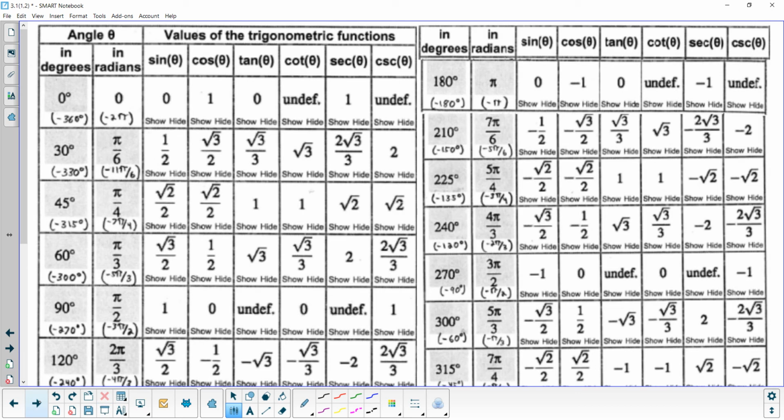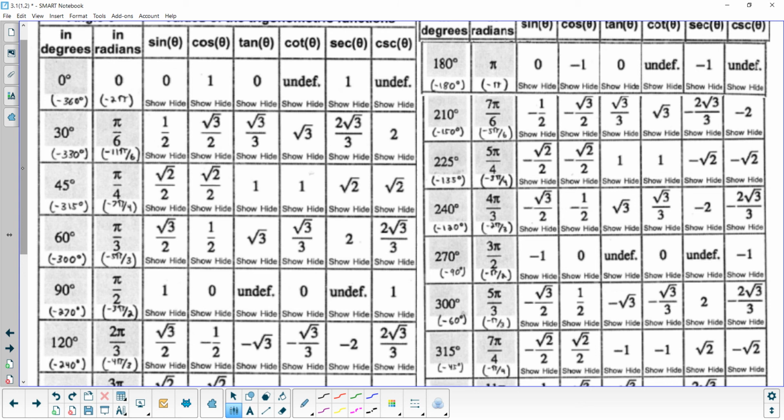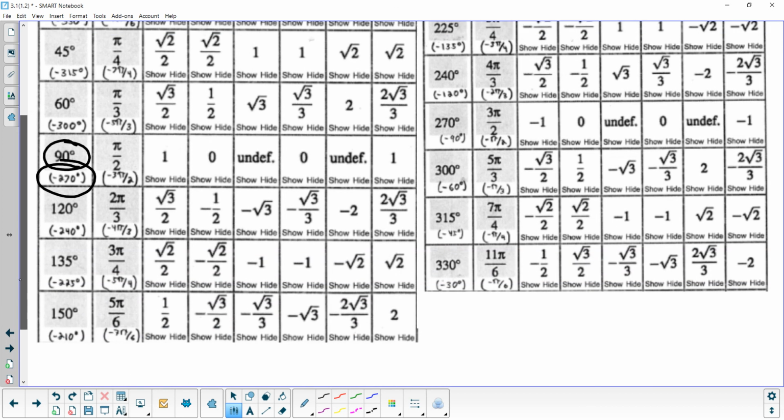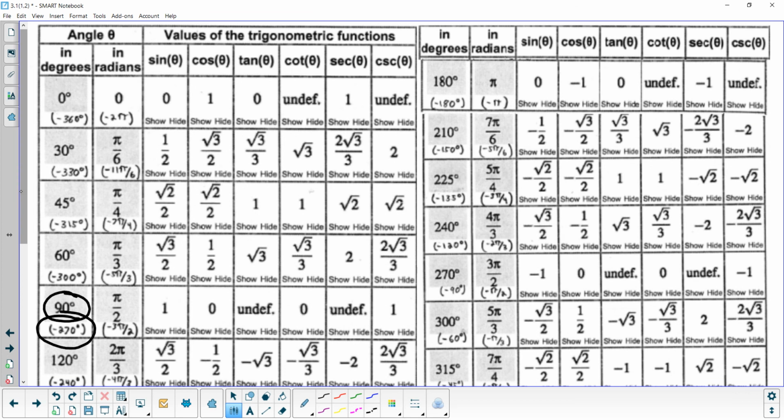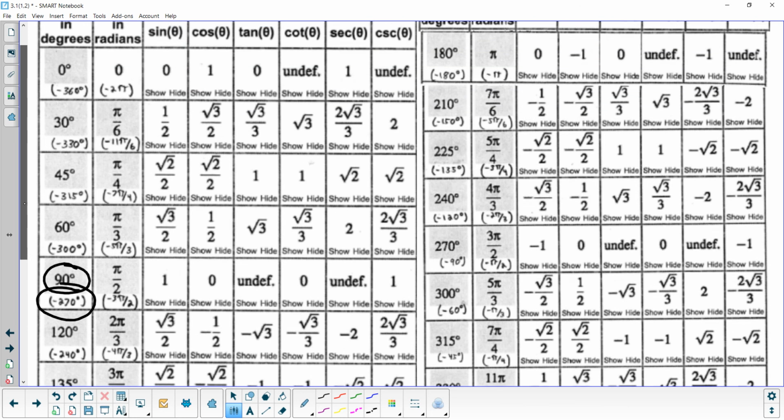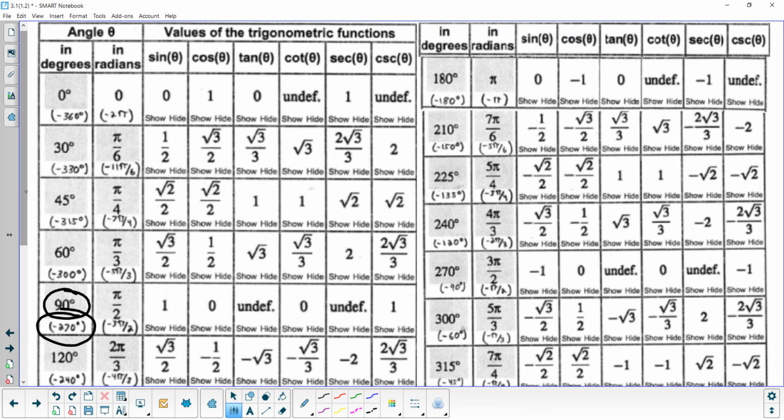All right. So look at the chart. Does anybody see what angle I would get? Yes? 90. 90. So we have 90. We also have negative 270. If you can't read that bottom one, it says negative 270. And then let's keep looking, see if we see 1 anywhere else. Okay, I see 0, I see negative 1, and the answer is no. I never see it again. So technically I have 2 answers to pick from, 90 or negative 270.